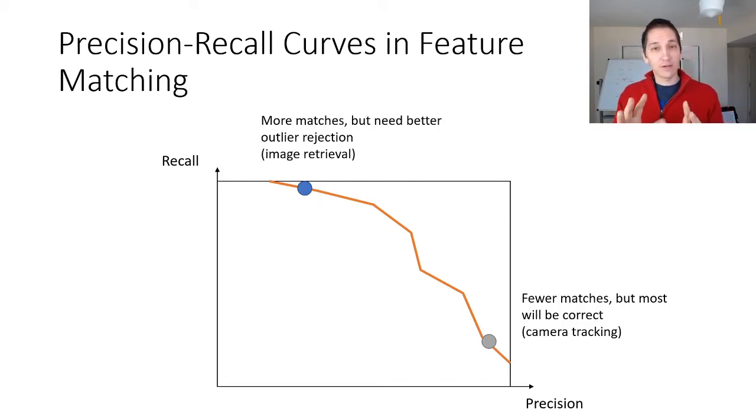Now, if you want high precision and low recall, there are certain applications that really need just a few good matches. For example, if we're trying to track the movement of an object or a camera, then we'd often like higher precision than recall, because we can still track the object even if we're not returning all the feature matches.